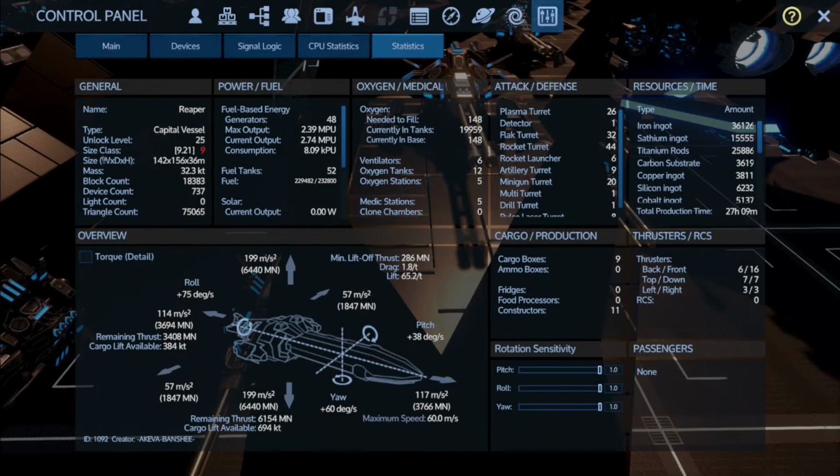So unlock level 25, size class 9, 114 forward, 57 strafing, 199 lift, 117 reverse, 199 down, 52 fuel tanks, 12 oxygen tanks. Got a lot of generators in here. Holy smokes, 48 generators. And our weapon count.